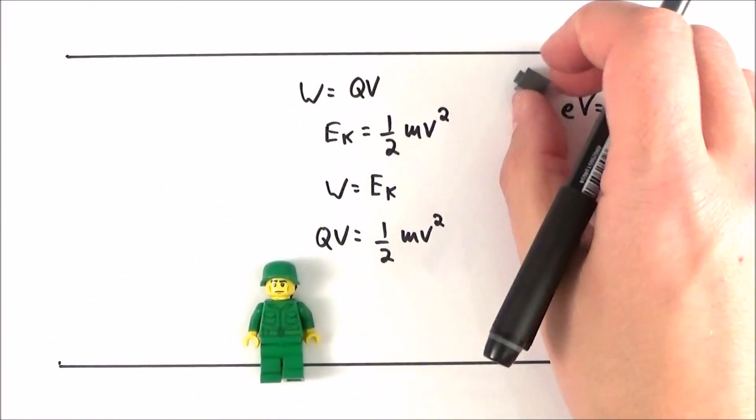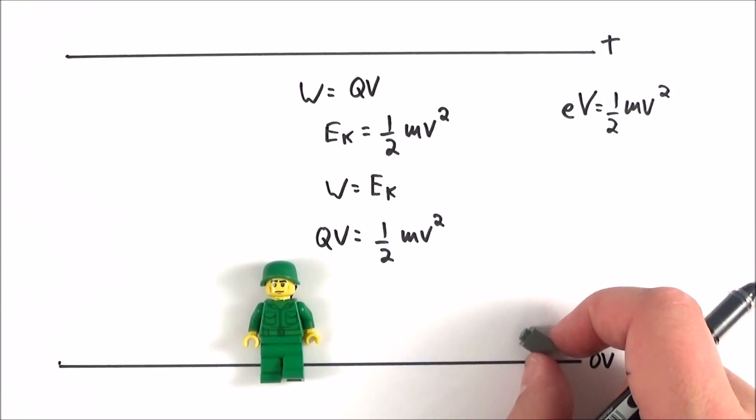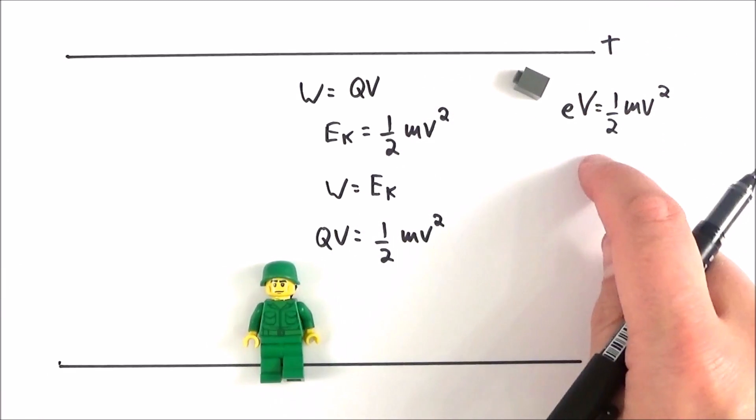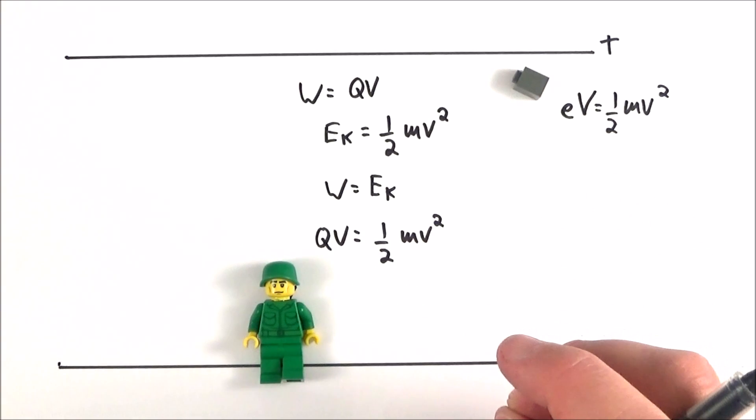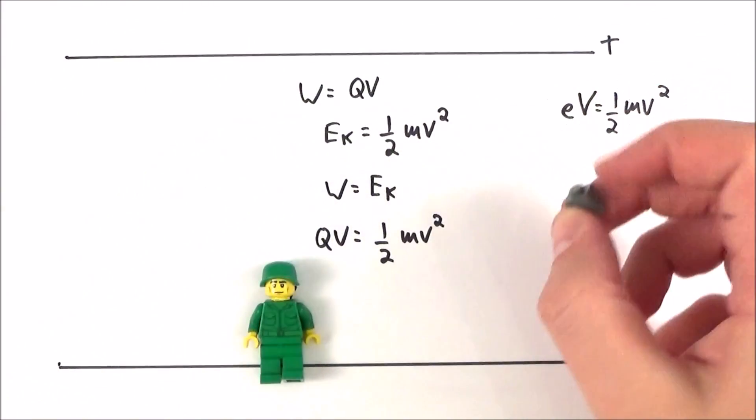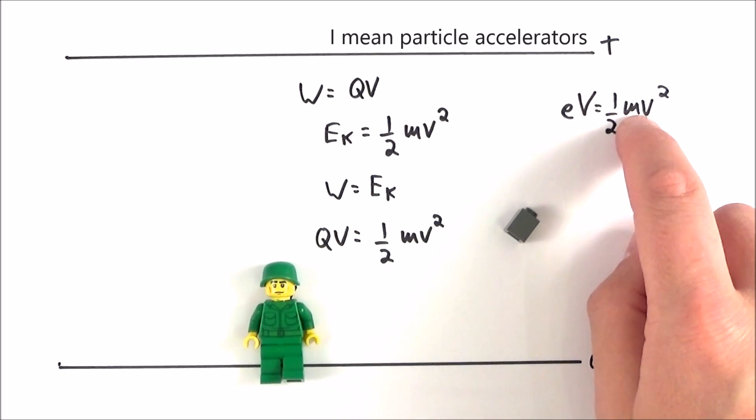Equally, if we apply a voltage towards this electron, perhaps it's down here, then we can accelerate the electrons by using this potential difference. And that's the basis behind loads of things like cathode ray tubes, cathode ray oscilloscopes. We basically have these particle detectors where we accelerate particles using a potential difference in order to give them some final energy or some final velocity.